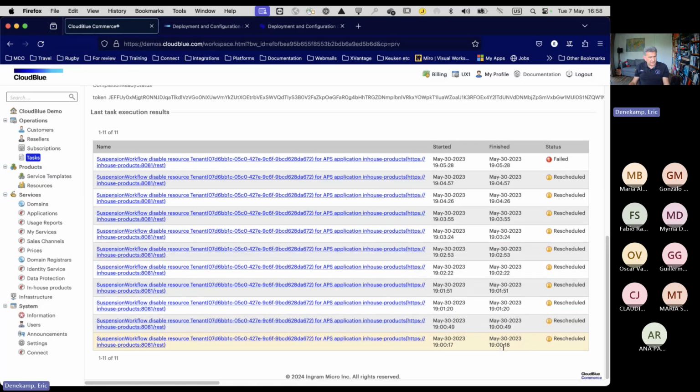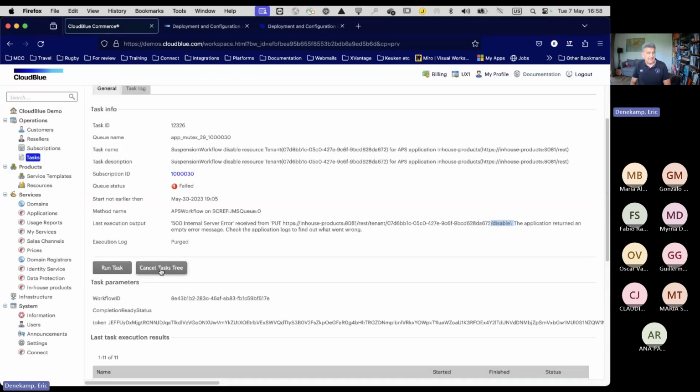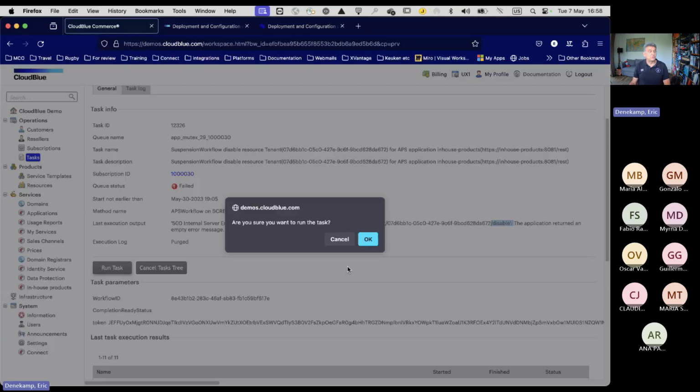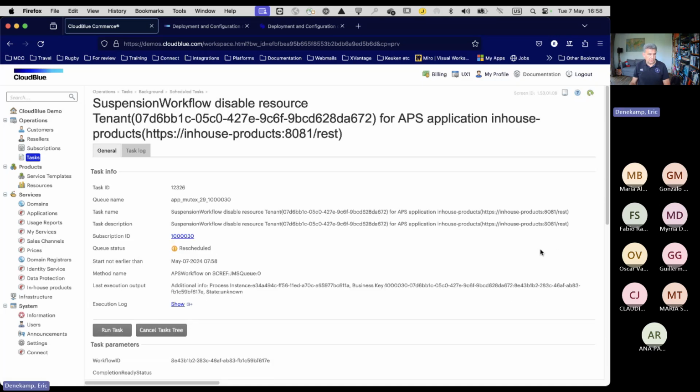We see that this task ran multiple times, at least every half minute. And after a couple of runs, the system decided, okay, this is not going to work, and put it in a failed status. At that moment, I can cancel the task tree if I want to, or I can try to manually run it again. Refresh.